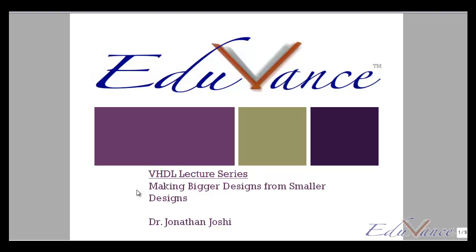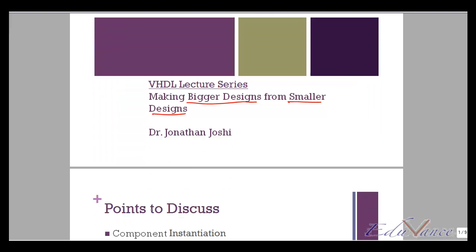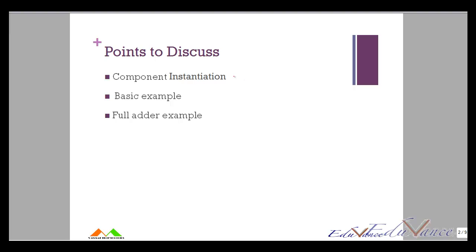Hi guys, welcome to the next lecture on the VHDL lecture series, where today we'll be discussing how to make bigger designs using smaller designs. So as a part of today's lecture, we will first understand what we mean by a component and how we instantiate or use that component. Then we will see a basic example of component instantiation, and then we will see a full adder example, that how do we make a full adder using half adders.